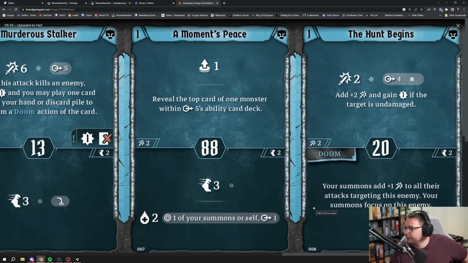Moment's Peace. This is one we want. This is what we wanted to do. Loot 1. Reveal the top card of 1 monster within range 5's ability card deck. Okay. So it's similar, going back to this kind of scouting theme. It's really interesting because a perk just giving us that at the beginning of a scenario, being able to start with the top card turned over, is very unique and gives you basically an edge for no cost except for the perk point that you've spent. There's no other cost to it.